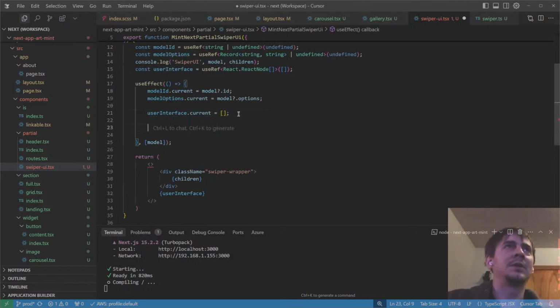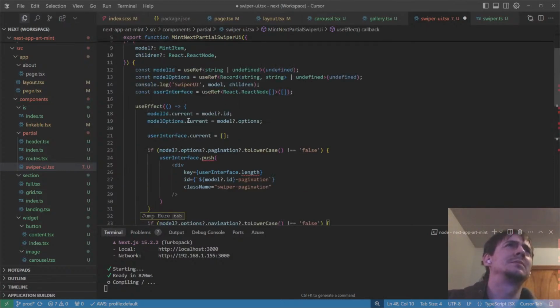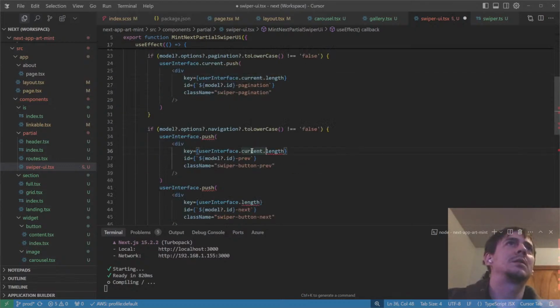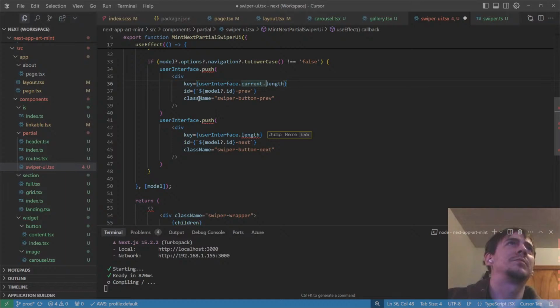And now, hopefully I didn't copy anything since good. User interface.current.push, .current.length, .current.length. I wonder if pushing to it is actually okay.